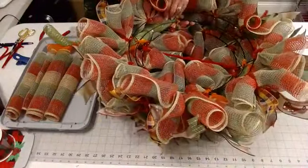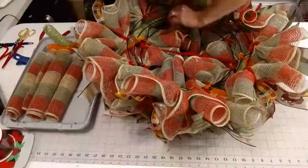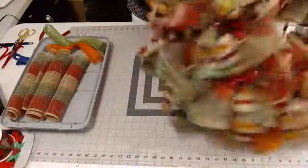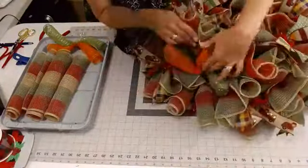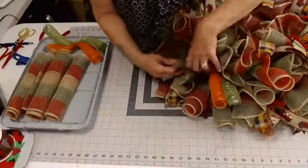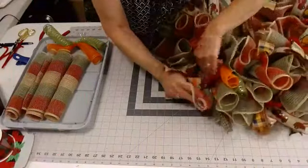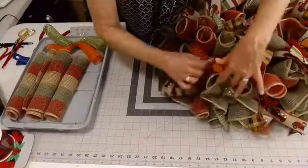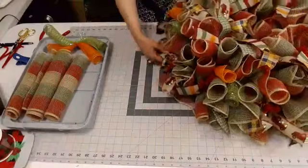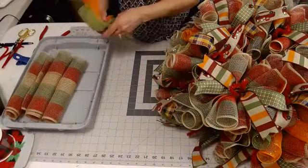I try not to let them puff it up too high, I guess is the word I want to say. I don't want to let them puff up too tall. So when I lay them in, I lay them in so they're spread out kind of like this. And then just make sure that these ruffles from below are not getting lost underneath, like that one's underneath. And so now you just have a little bit more pop of color and a little bit more to work with when you go to add your different embellishments.